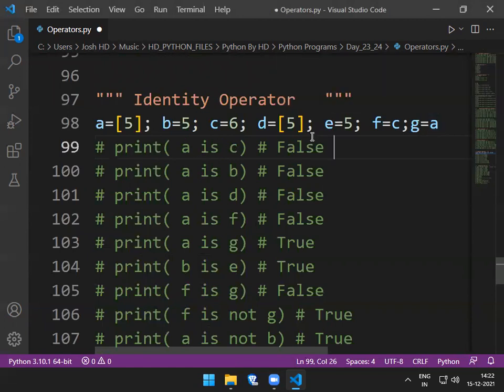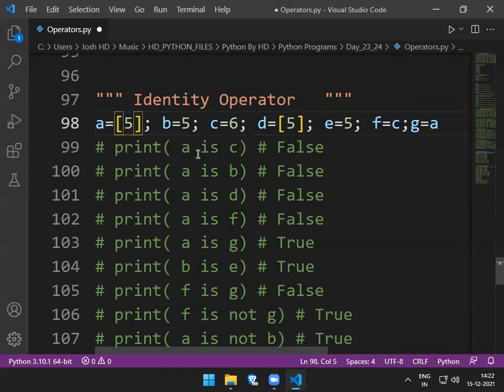Now, before going here, a list can have several data types, yes or no? Yes. But a set cannot have what? A set cannot have two data types. What are those? List and set. It cannot have a list inside it, and it cannot have a set inside.